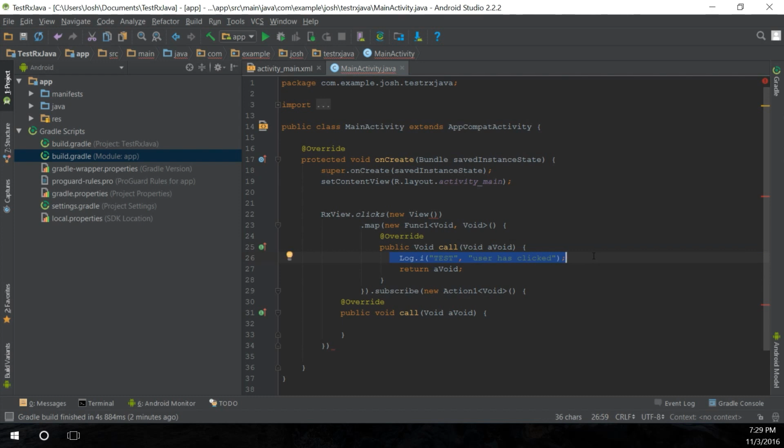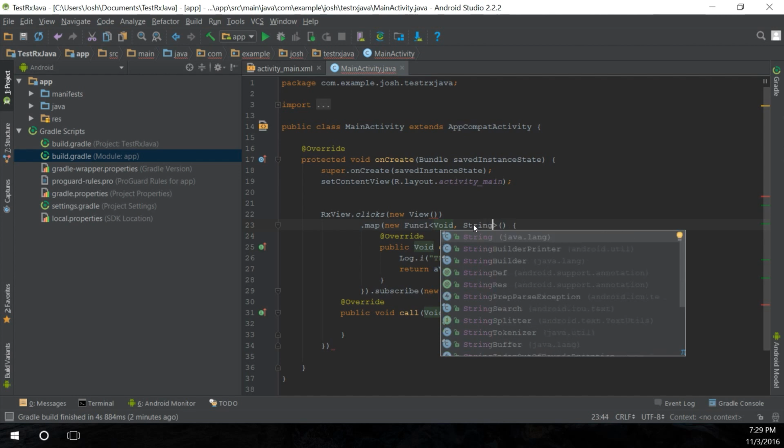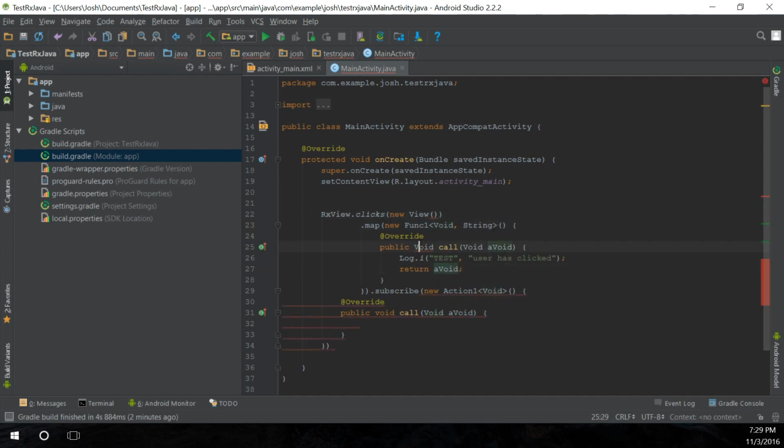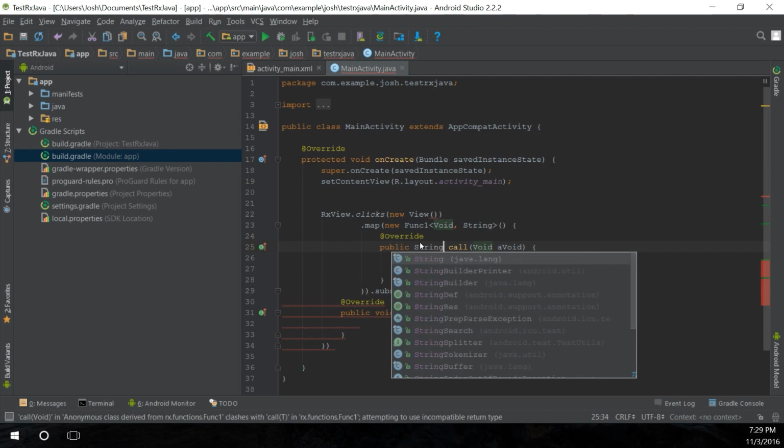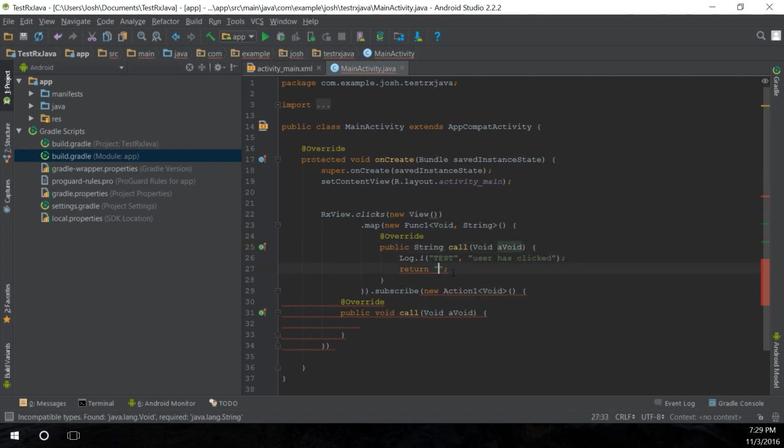So maybe you want some analytics here. Maybe when the user clicks, you want to do an API call. You have so many options, it's almost too many options. And you still can just have this ultimate end call. In fact, I can even say, when the user clicks, I want it to return maybe a string. Change to string. So perhaps I don't even care about the click. I just want whatever the final outcome could be.